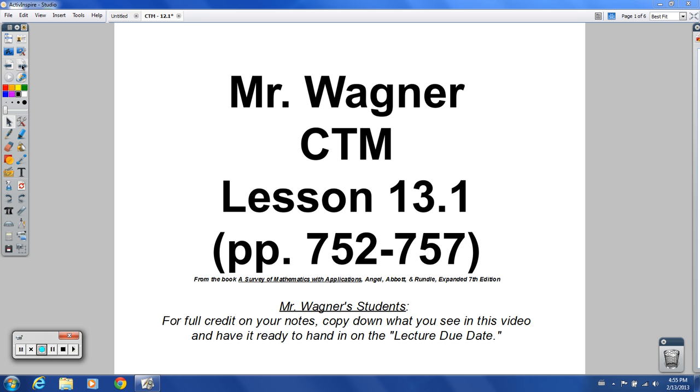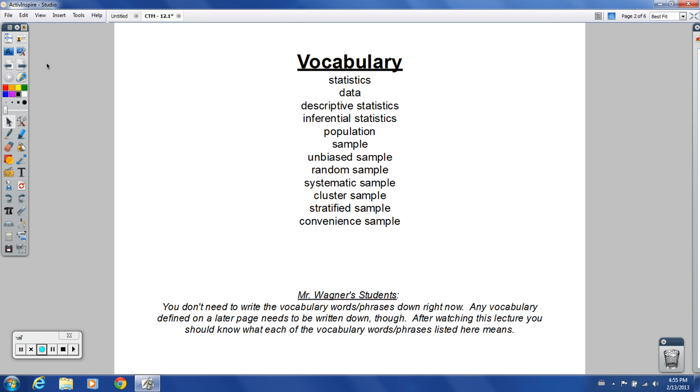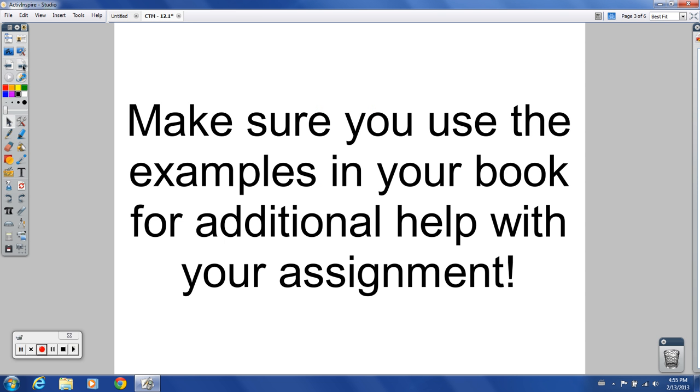Moving on to statistics now. Lots of new vocabulary here. I'm going to define what I think are the most important things. Other ones I'm not going to formally write out with you, but we'll talk about them and we will refer to them as we go through things here, but I will define what I feel like are the most important ones for you to know. We'll actually write those ones out.